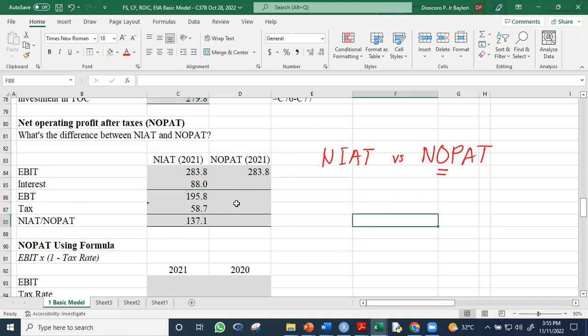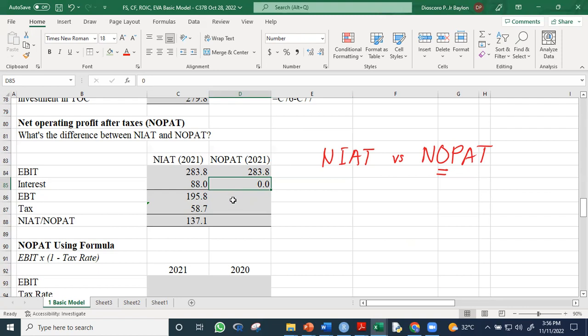All right. So in computing for NOPAT, we will assume that there's no interest expense. So that's just the assumption. There is really an interest expense, but when we're computing for the NOPAT, we're assuming that there's no interest expense because we don't want to charge operations with the interest expense simply because they're not responsible for that. Okay? Diba parang fair lang, no? I-charge mo ko kung ano dapat yung ma-charge sa akin.